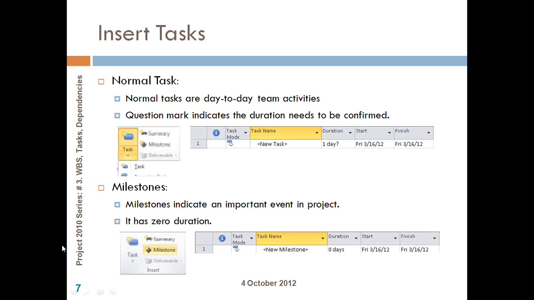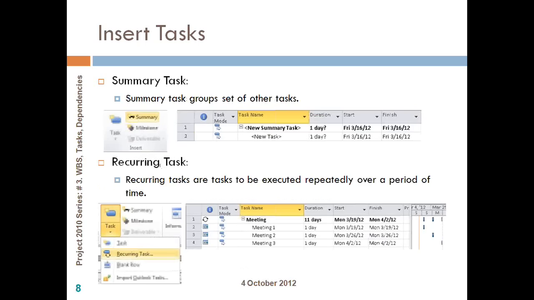The last type of task, which might not be so frequently used, but you might want to consider this type of task when the customer enforces that there are certain activities that will have a recurrence pattern associated with them, and you might want that to be planned and tracked in Project 2010. For those types of requirements, you have a task called a recurring task.